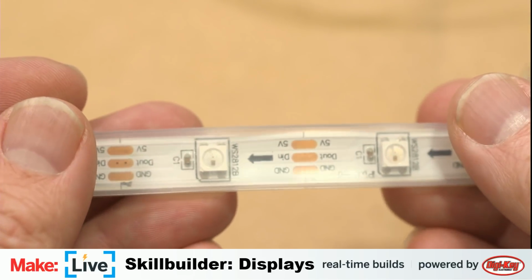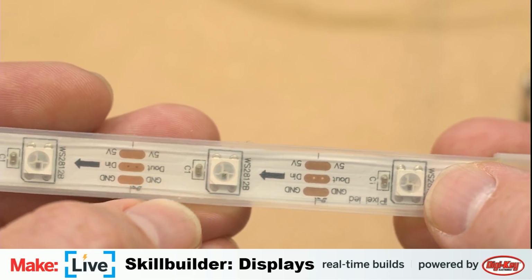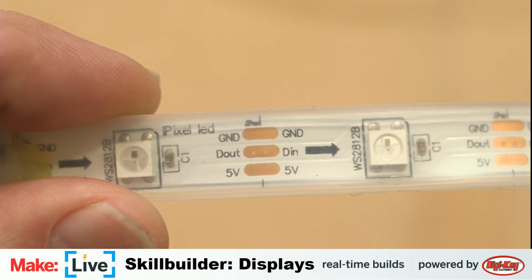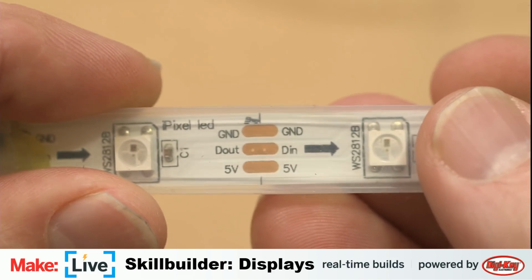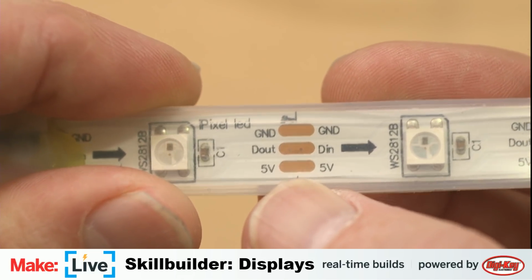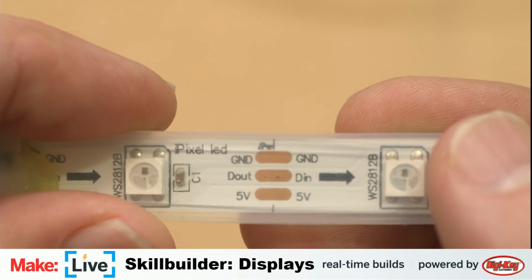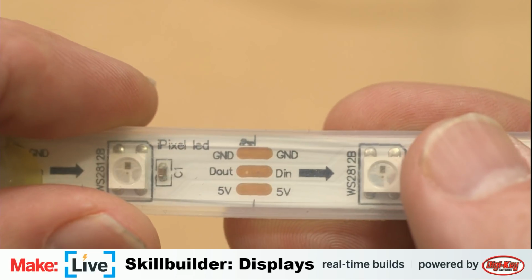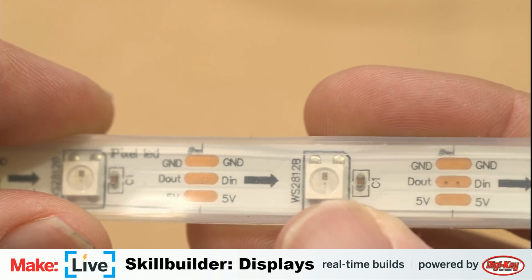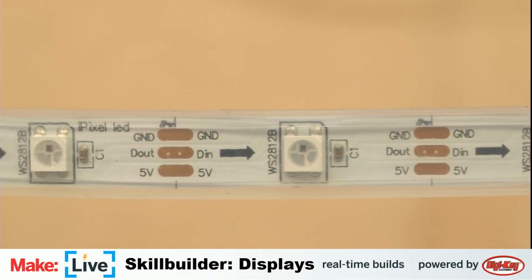Each one of these LEDs here is an RGB LED, and you control them. You can see, let me flip this over so you can read it the right way. Focus in a little bit closer. You've got 3 pins here. You have 5 volts in, digital in, and a ground pin. So you can control these with only 3 wires and address each pixel individually, set its color and its brightness, turn it off and on. Let's take a look at how we do that.